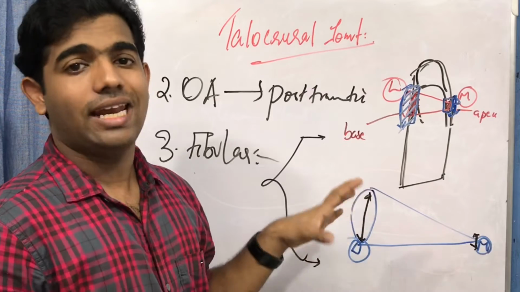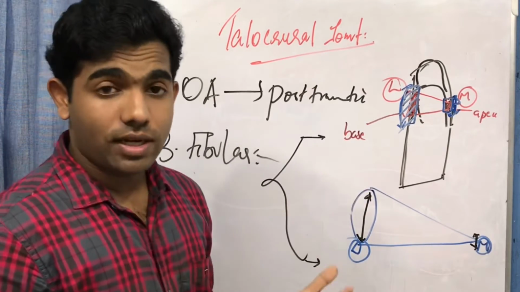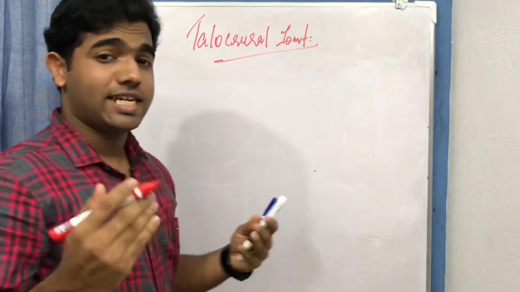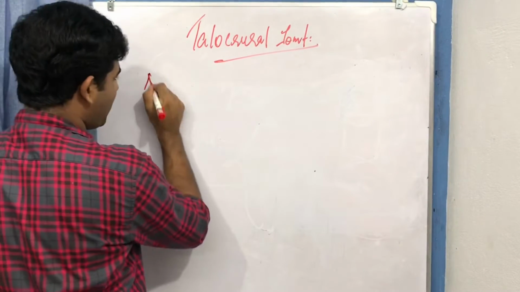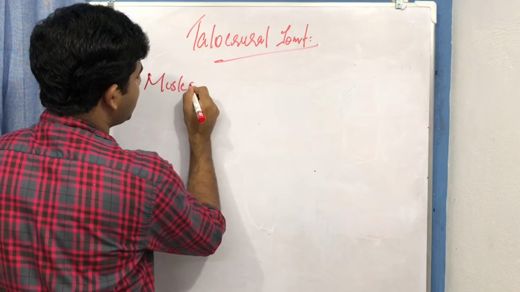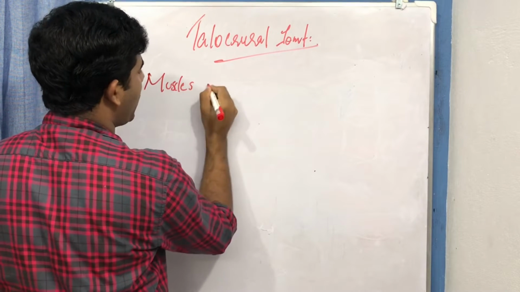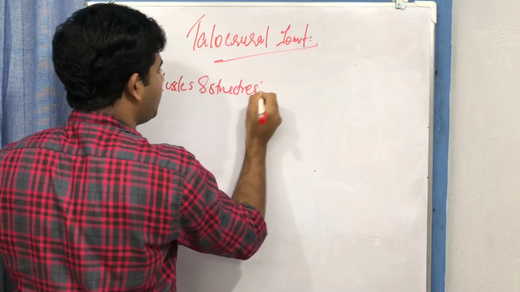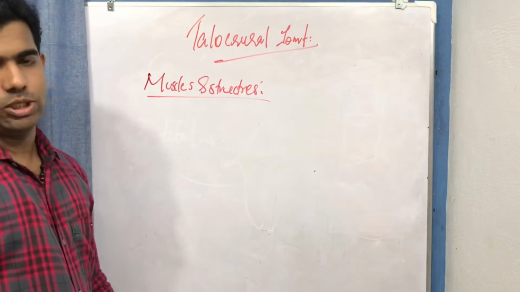And finally, let us see the role of the muscles and ligaments around the ankle joint in preventing or aiding the motion possible in the ankle joint. Now we are going to look into the muscles and other structures which can have a role in the stability or mobility at the ankle joint.